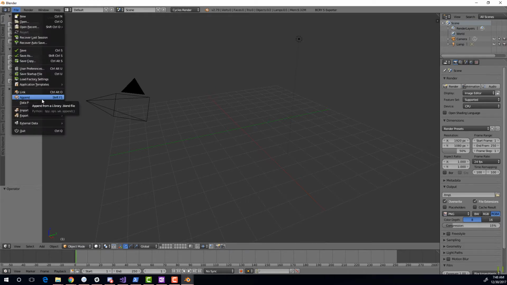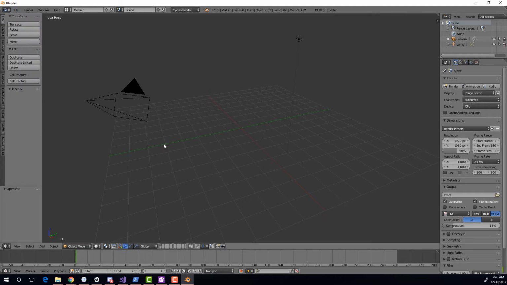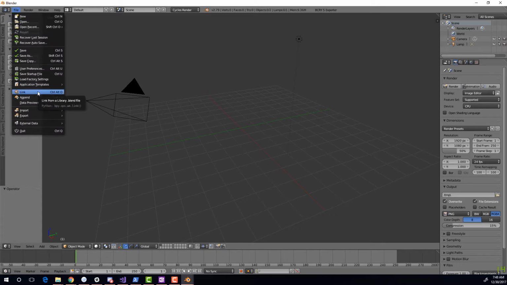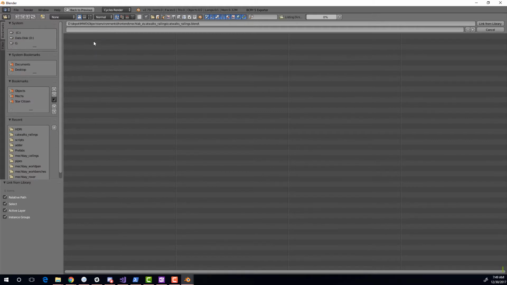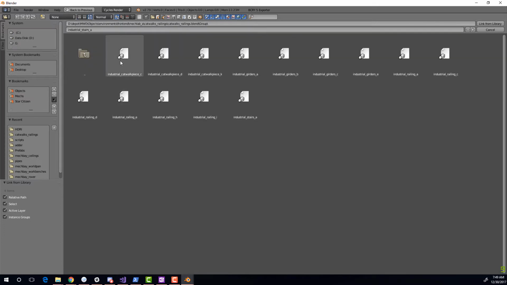You can do append, but what append will do is it will copy assets into this particular blend file, which sometimes you want to do, usually not, because if you make a scene with a bunch of assets in it, and you need to change one of the assets for whatever reason, if you append it, the changes won't be reflected in every location. So I just like using link. And then we can go to catwalks and railings. As part of the Cryengine importer, it does create a group for every item out there, so you can easily access them this way.